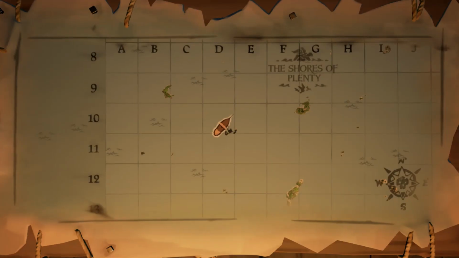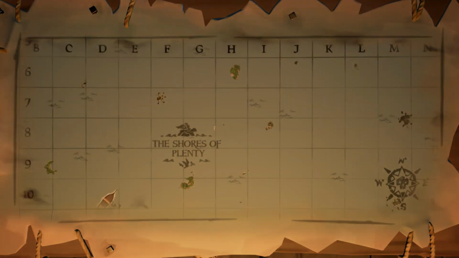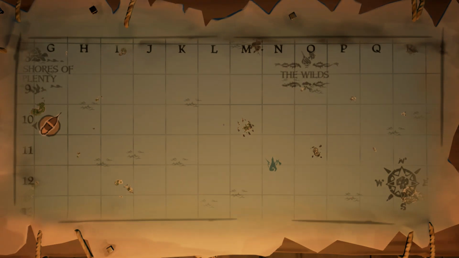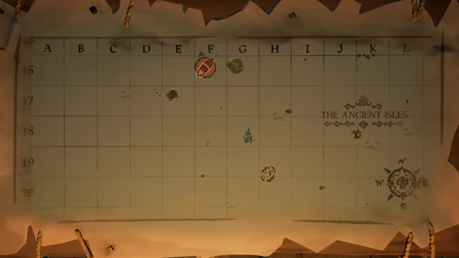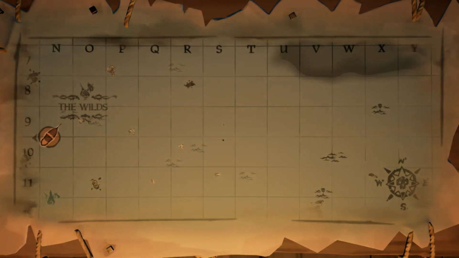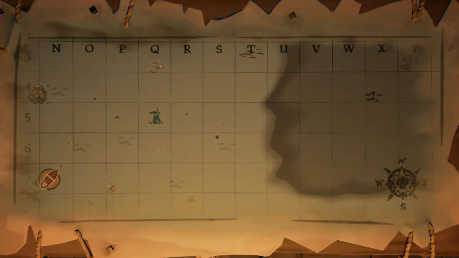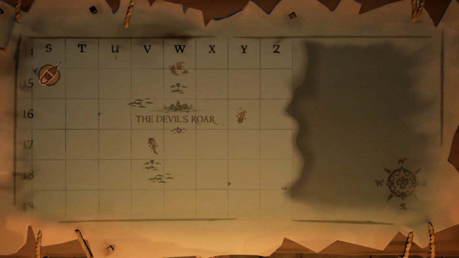Now, better question, where am I gonna go? Shores of Plenty. Wilds. The Ancient Isles. Wait. Ooh, that leg spike. That's a leg spike, if I ever heard it. Yeah. Ah, there we go.